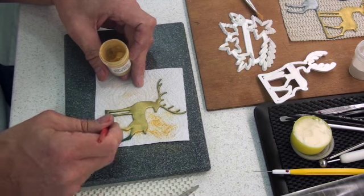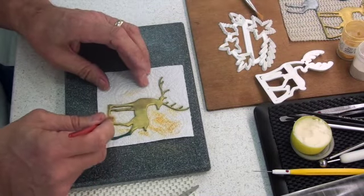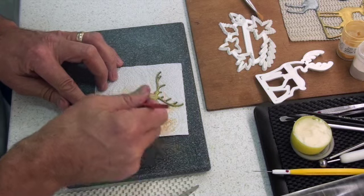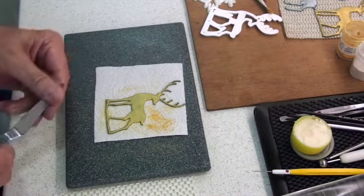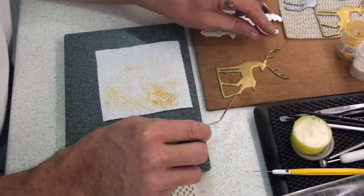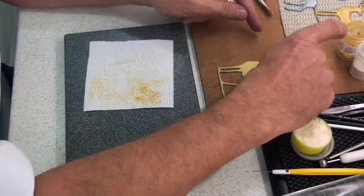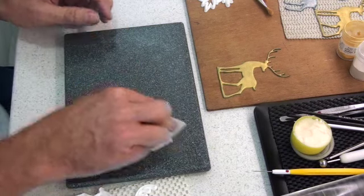And then we want to have a board. I'm using a piece of plywood, or you could use a piece of foam sponge. Just something absorbent really, so that it can dry flat. So we'll slide the stag gently onto the drying board and then position the antlers how you want them to be and check on the bottom part. Now that needs to dry for about 12 hours, depending on the humidity where you live.